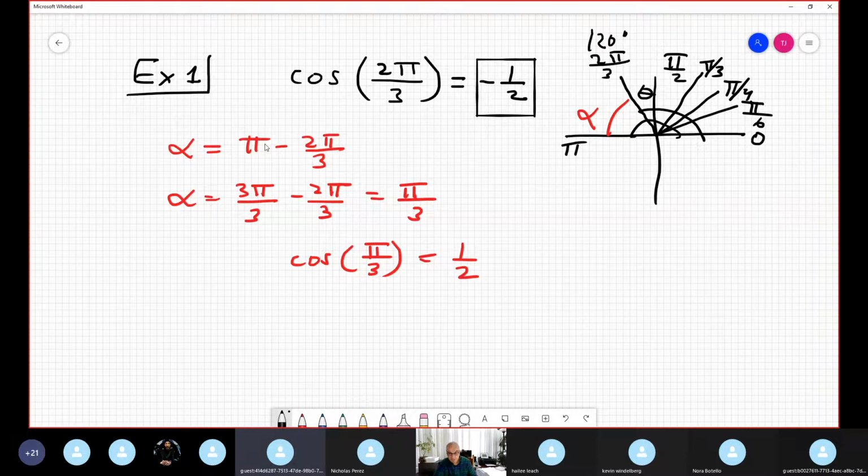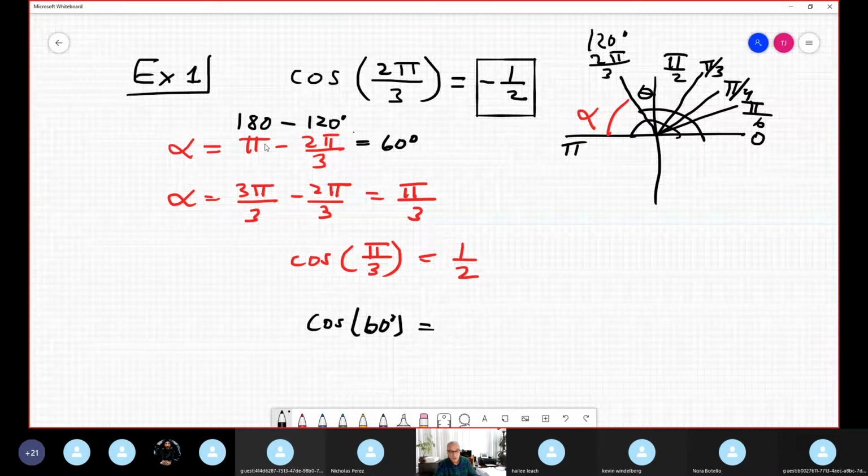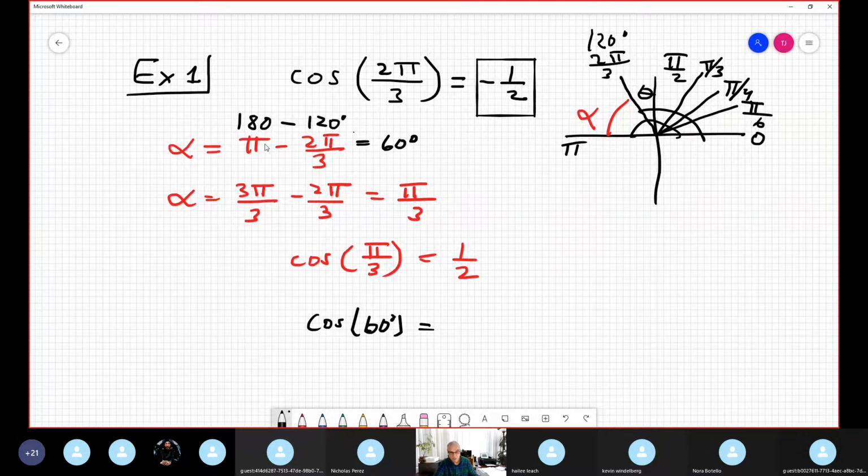So, Professor, can we try to convert to degrees and then do it that way? You can, but I do not recommend it. My goal is to train you in either way, in degrees or in radians. It's the same, because this is 180, and this is theta, which is 120, so it's 60, and it's cosine 60. But no, you waste time. Try to train and do it in both ways, in degrees or radians. It's my recommendation. So because it's going to be a lot of work, right, Professor?